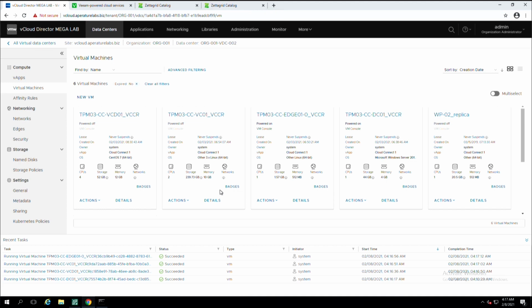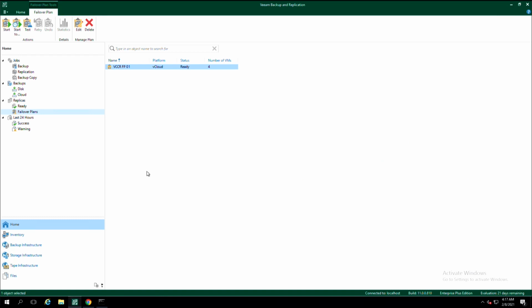So there you go, a very quick overview and quick example of the power of Veeam Cloud Connect Replication that is leveraged by our cloud and service providers to offer DR as a service, all configurable from the Veeam Backup Replication console and available from our Veeam Cloud and Service Providers. For more information on DR as a service, please head to veeam.com.